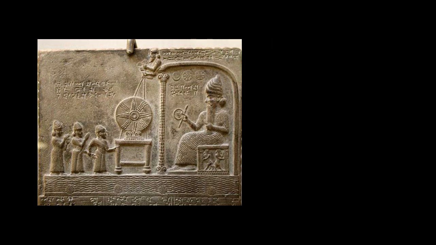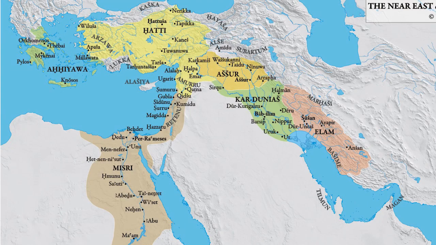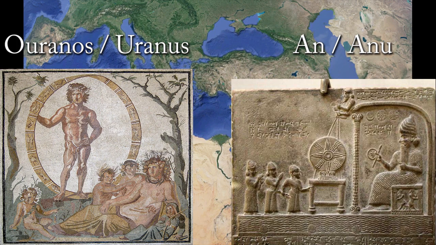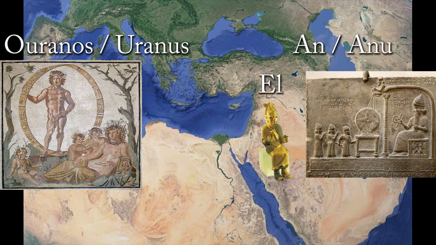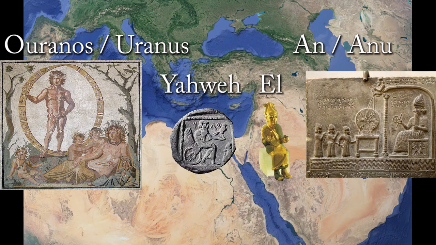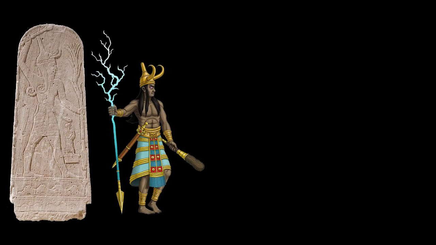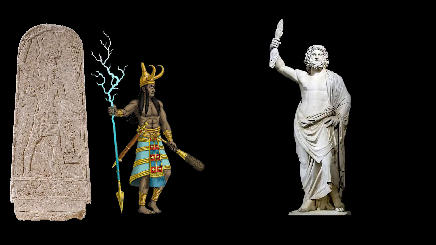These stories had an impact on many ancient world religions, not just the Canaanites and Hebrews. The stories went to Babylon, Assyria, the Hittites of what is now southern Turkey, as well as Greece and Rome. In Greece and Rome, Anu is the same as Uranus. Anu equals El equals Yahweh equals Uranus. Baal-Hadad from the Bible was the grandson of Anu. Baal-Hadad is the same as Zeus, or Jupiter.